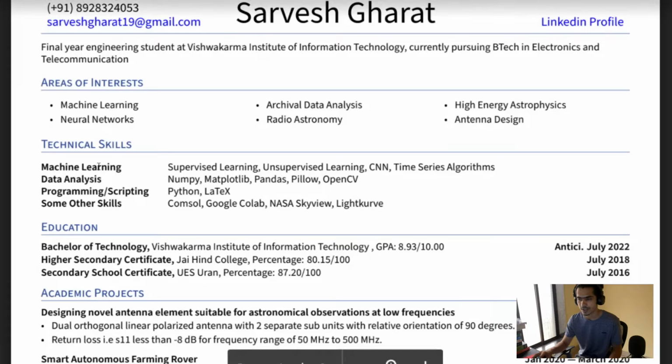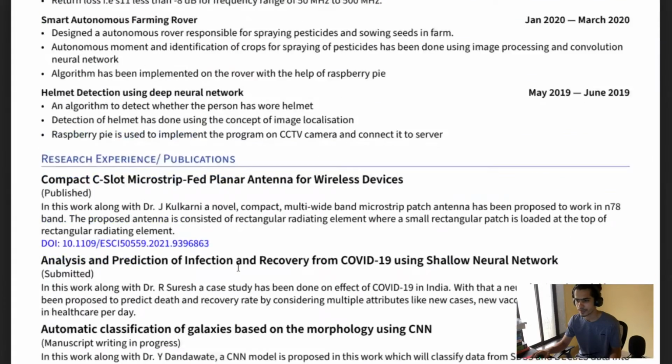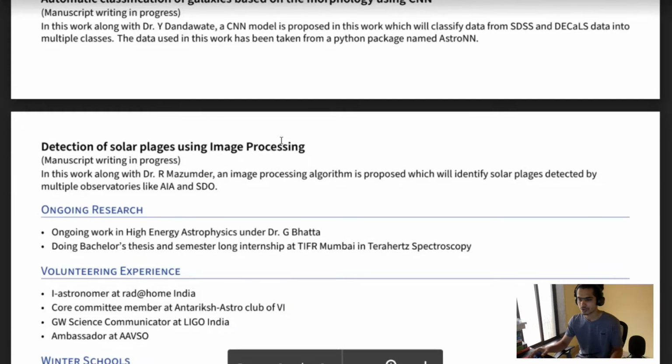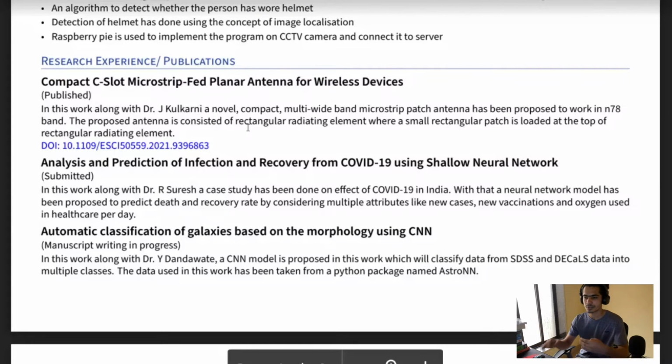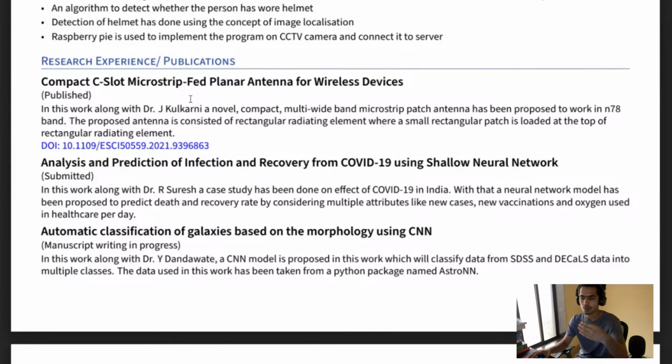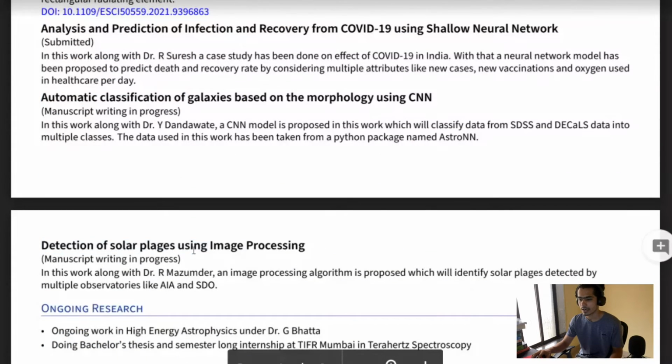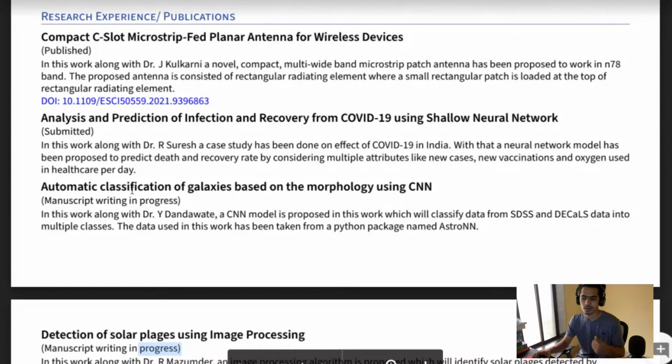So inside the machine learning section, you have added supervised learning, unsupervised learning, CNN, time series algorithms. Also, if you can explain your time series algorithm, that will be good. So what kind of algorithm you have used, other than that, that looks pretty good. So try to again shorten your resume to one page, because on the second page you have left so much space. If you remove these things, and let's say you just explain your 2 good publications, and just write the third and fourth publication names, and also add links to these publications if you have actually submitted.